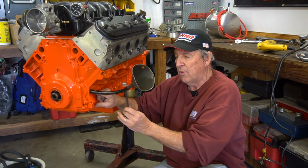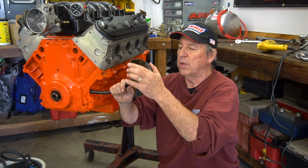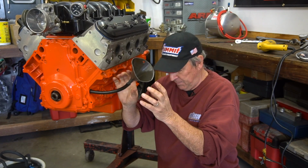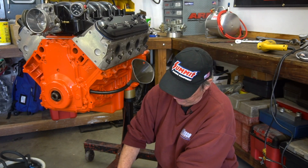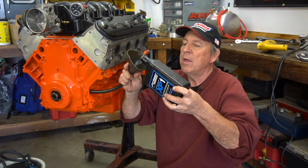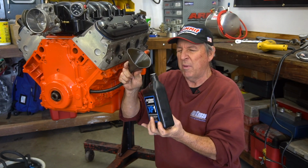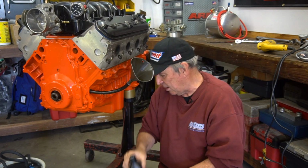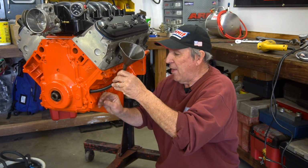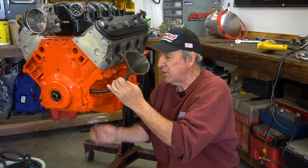main galley plug right here and stick a rubber hose in here with a short little length of hose and a funnel, and then just pour a little bit of oil into the funnel. We're just gonna pour a little bit in there. You can pour probably a little bit more, maybe 6 or 8 ounces. Put the cap on so I don't spill over the floor. And then let that drain. What that does, it fills the cavity of the oil pump, and now essentially it's primed.